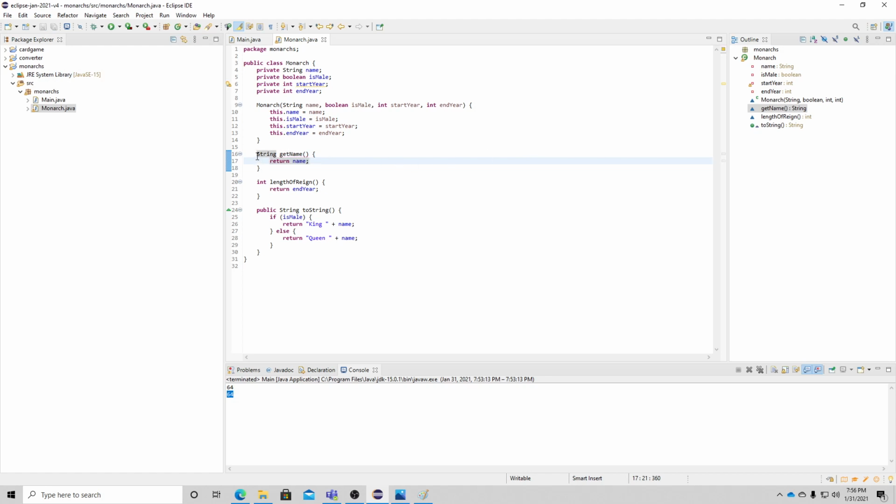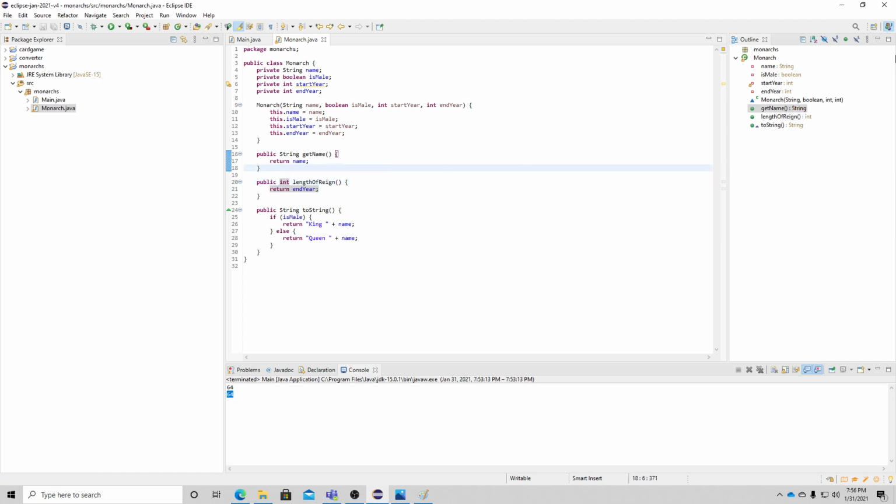Now, I want any programmer to be able to do that, so I'm going to use the opposite of the keyword private, which is public. So this means that any programmer can get the name of the monarch, and if they say get name to a monarch, then it's going to return that monarch's name. And also length of reign, yeah, I'm going to let any programmer access that, so I just put public here.